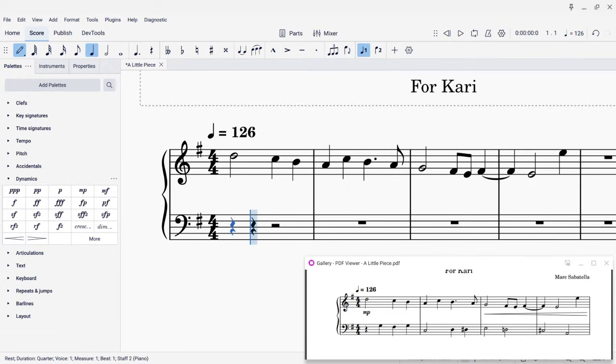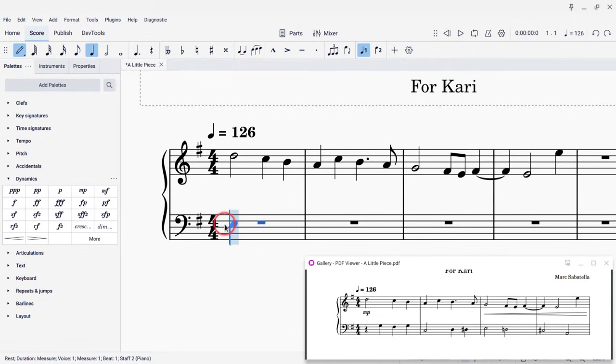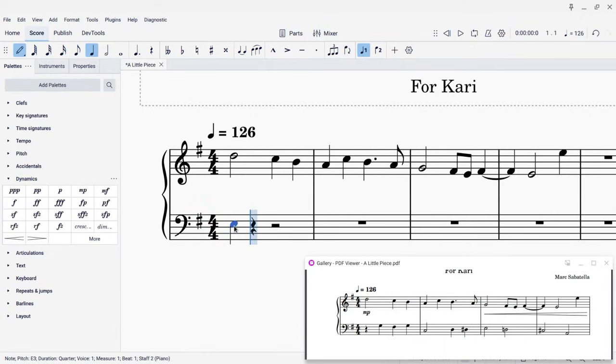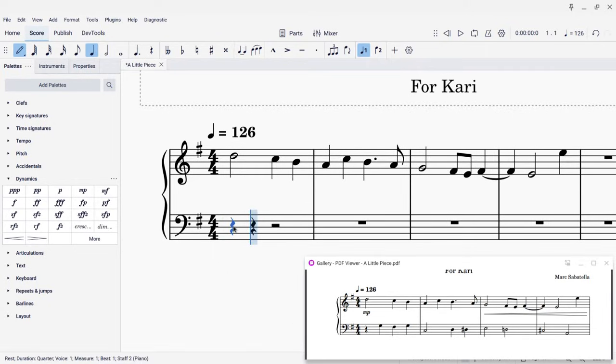What if you want to do it with a mouse? Well, I will undo that. And now I'm going to come over here, and instead of clicking on the staff where I want the note, I'm going to right-click. Ooh, I accidentally left-clicked, so I will Control-Z here and right-click and give myself that rest. My touchpad here is 2-finger tap for right-click, and occasionally 1 finger touches first, and so that's why that mistake sometimes happens for me. In any case, I have my rest now, and I'm ready to start entering some notes.